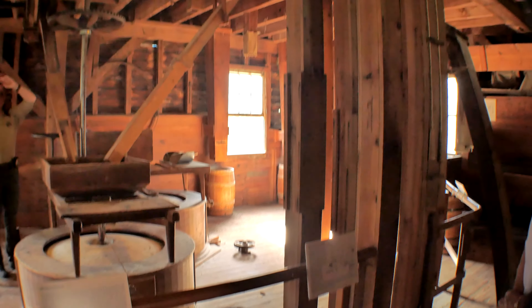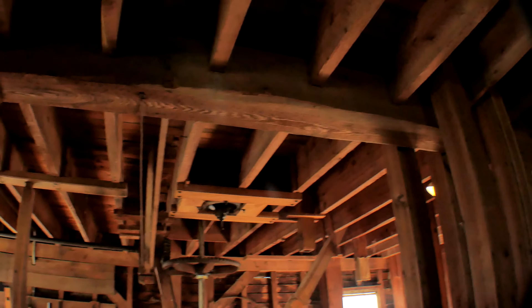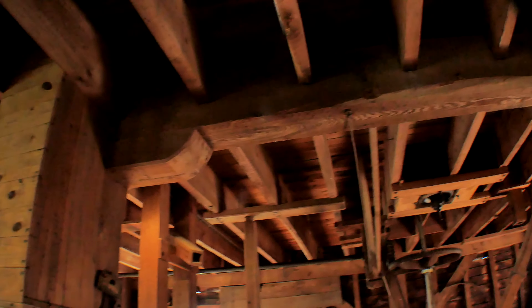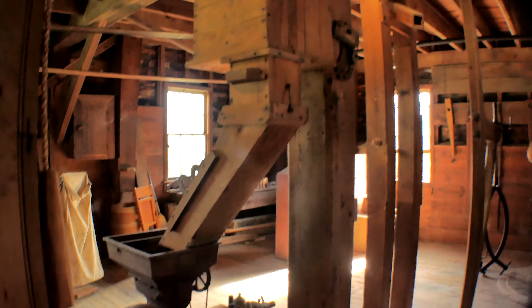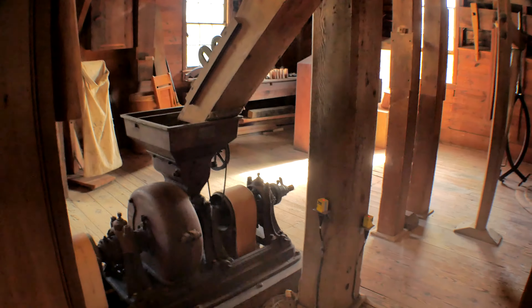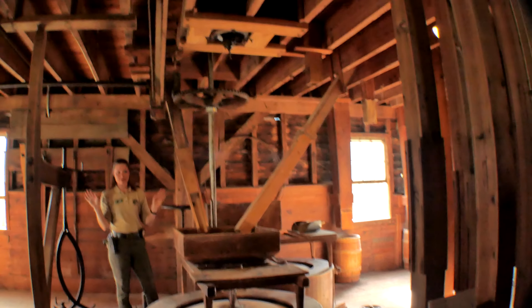The first two had that big classic water wheel like what you picture when you think of a grist mill. This one was a little more modern and it actually had a turbine which kind of looks like a water wheel flipped on its side, horizontally. And yes, that's actually the very turbine that ran this mill - it sat inside the building right underneath, connected to this main shaft right here. And that's what operated everything in this entire building.